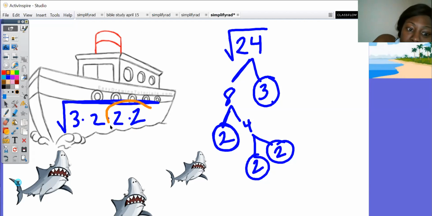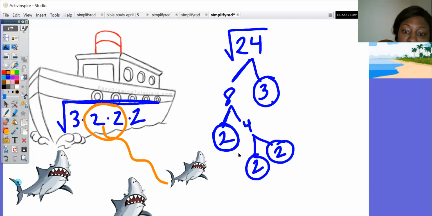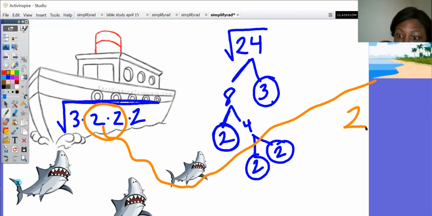So we got these 2 2s. Get those 2 2s together, or, I mean, it doesn't matter. You could have chosen these 2 2s because they're the same number, all right? So one of the 2s will get to the island. That's the 2 we write first, but the other 2 got ate by a shark, so it's gone, okay?